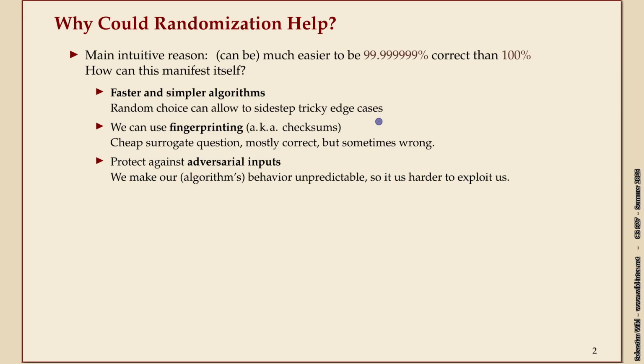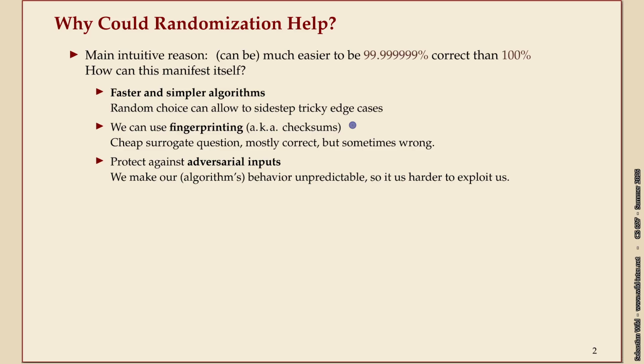And intuitively for me, you can avoid dealing with the full generality of the problem by randomization. It often allows you to get away with the usual case. If you can get that to work, then randomization can sometimes do the rest. A totally different reason why randomization, and specifically being correct most of the time but not strictly always, can help is the idea of fingerprinting, or maybe checksums would be a better term.